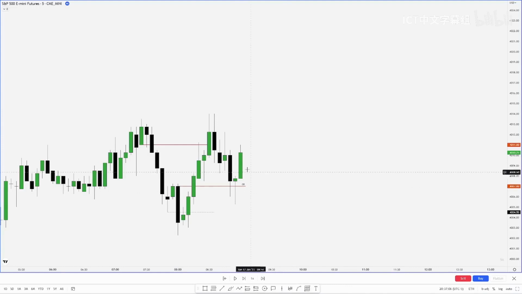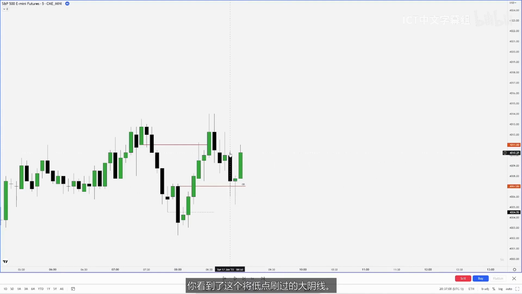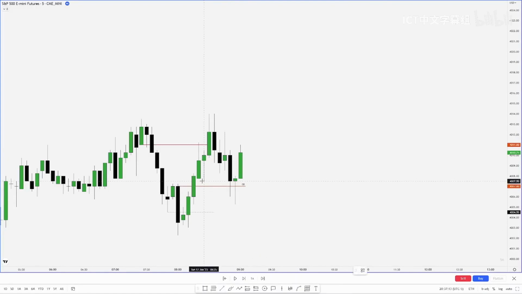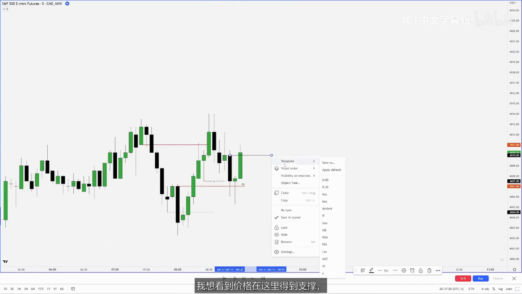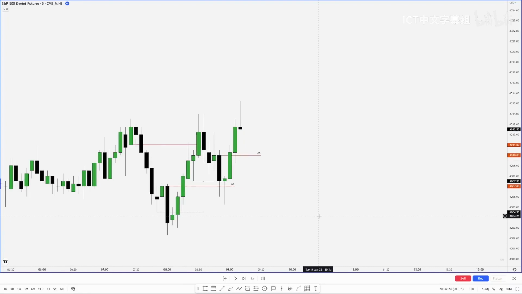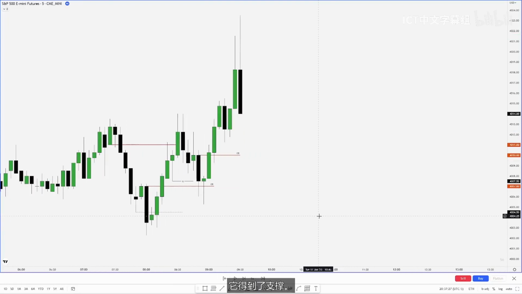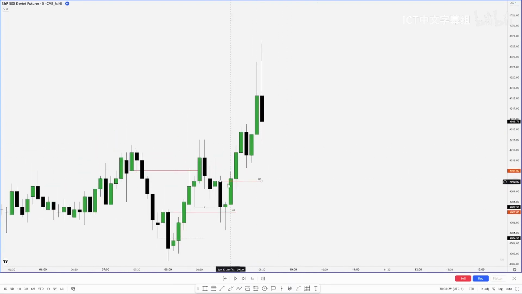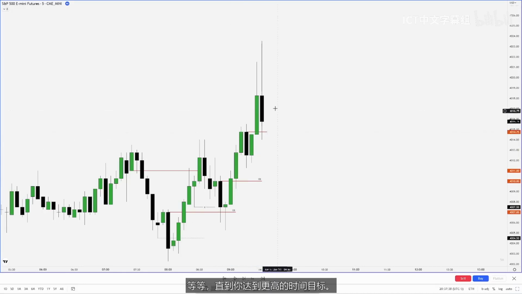Now as we go higher, where is our next order block? You see this large down close candle that swept this low. Before I move higher, I want to see price being supported here. And you can see how it is being supported. I went a little ahead of myself, but as we reach higher here, we have a down close candle into a fair value gap. We would want to see this be supported as well, and so on until you reach your higher time frame objective.